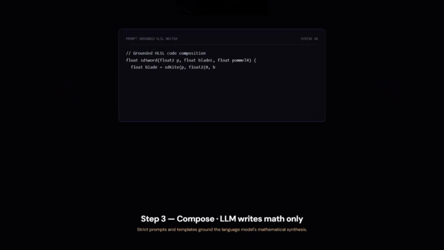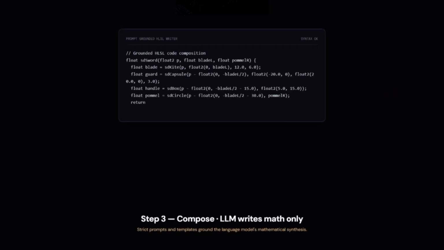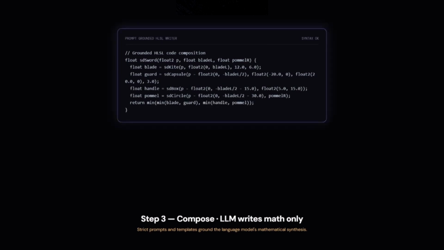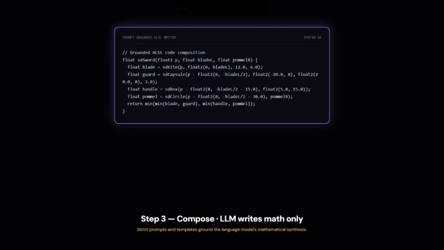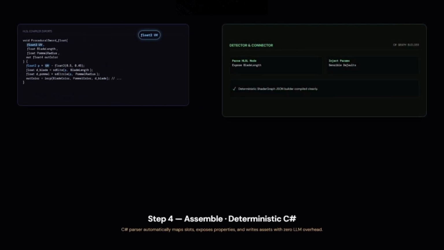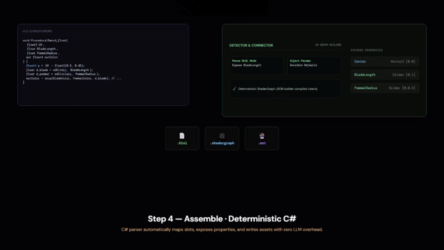The language model's only job is to write the HLSL function, guided by the retrieved examples and 6 hard constraints that prevent the most common failure modes. The HLSL is handed to a deterministic C# backend that constructs the entire shader graph, wires every connection, and maps each function parameter to a live material property with sensible defaults, so the shape is always visible on first open.